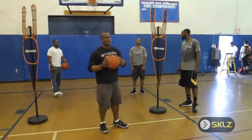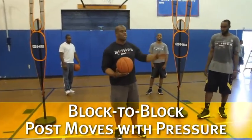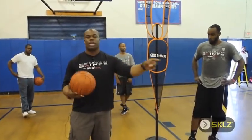All right, guys, what we have right here is going to be the D-man drill. The athlete will catch the ball anywhere in the key, make a move on the D-man, make a shot, turn around, look for a ball from either wing at any time. Here we go.